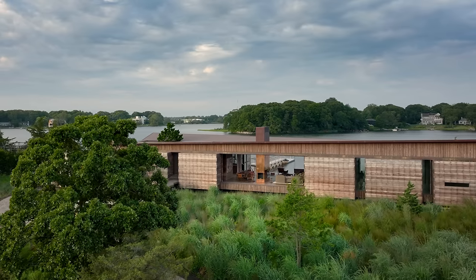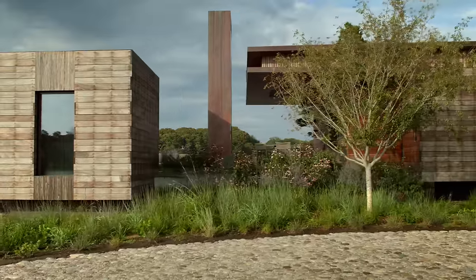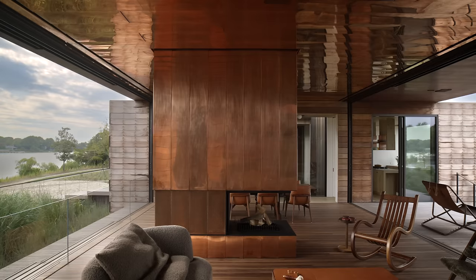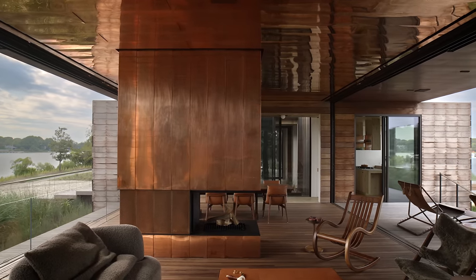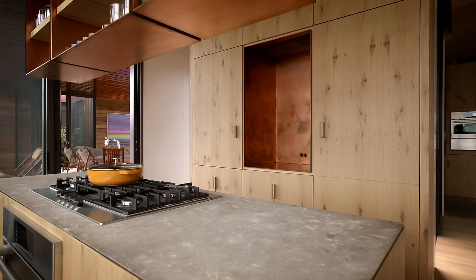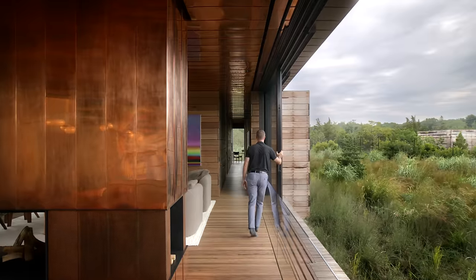The layout of the home is structured so it's oriented towards the water. The idea was to have five separate pavilions. However, the space between those pavilions were a common space or the more public space for the home. And we were able to design it in such a manner that all of the spaces could be separated by sliding pocketing doors. And thus, each one of those pavilions could act as an independent volume.